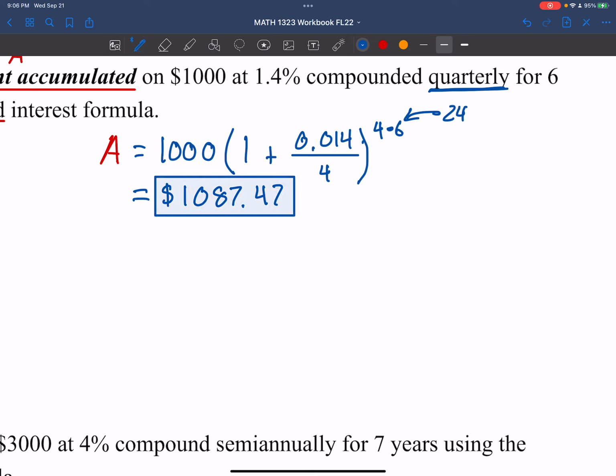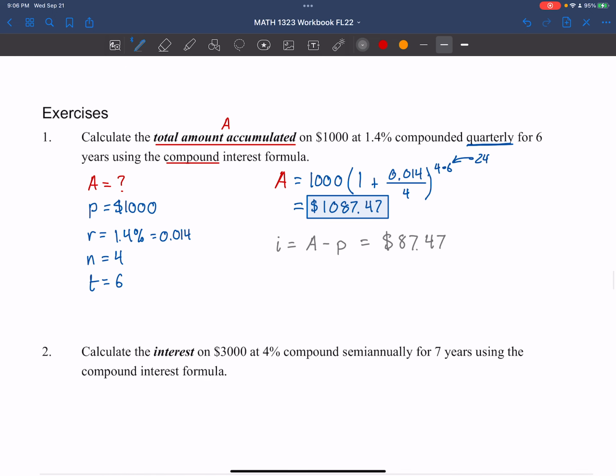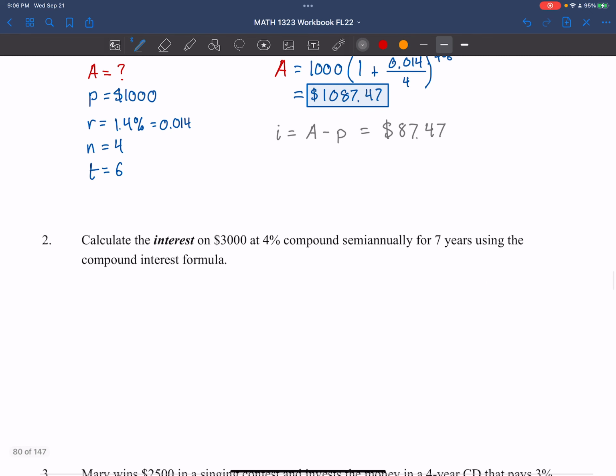Okay, so that answers the question, but just to make sure we're okay with what we're looking at, suppose we were asked to find the interest. Again, the interest is going to be what is in the account, but then you take away the principal. So if you do that, it's just going to be $87.47. So that's how much extra you get for investing in an account with those values. Okay, that's going to be important for the next one, where you're asked to actually calculate the interest. So I would encourage you again to pause and see if you can do it.